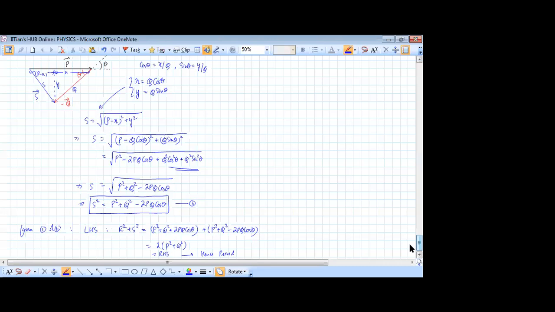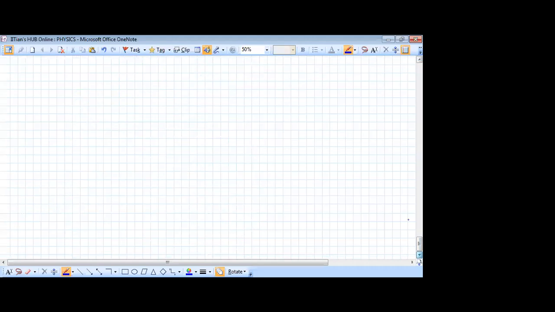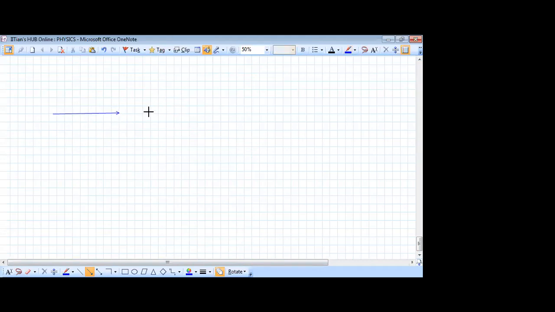So see, basically, Malvika and Chana, both of you pay attention here. So what is happening, see, my vector P is like this, my vector Q is like this, so my vector minus Q is like this. This is minus Q, and this angle is theta. Now from this I need to find out R square and I need to find out S square so that I can prove that left hand side is equal to right hand side. Right hand side is in terms of P and Q. Left hand side is R square plus S square. Right? So to prove that, I have to find the relation between these.